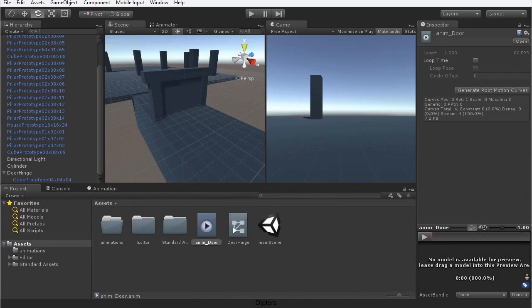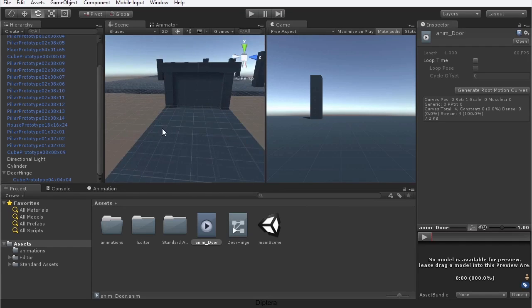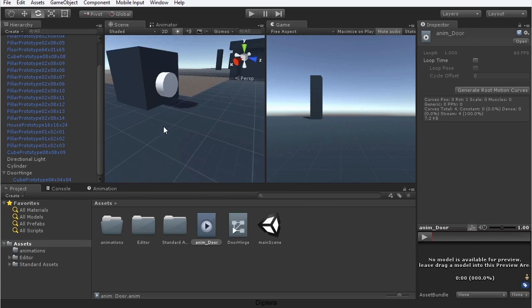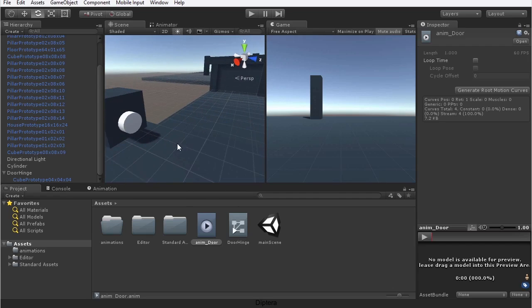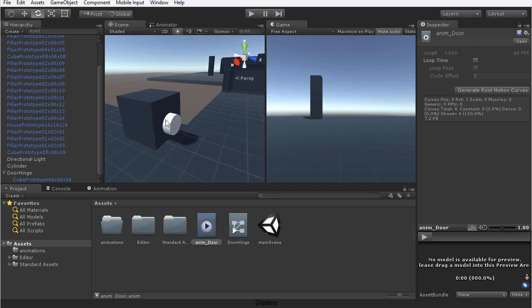Now, before working on the door even further, so that it opens only when we press the button, I'm actually going to change our attention here to the cylinder object and create the button animation using the tools that we have seen already. That is by using the animation editor. So I'm going to be creating the animation for this cylinder now, which is going to be the button move animation.